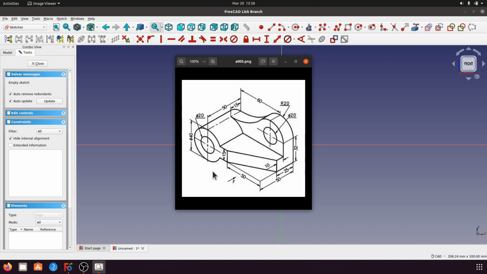Now the length 50 millimeter, or 60 plus 20, so 80 millimeter. Okay, now let's go to the cylinder first.